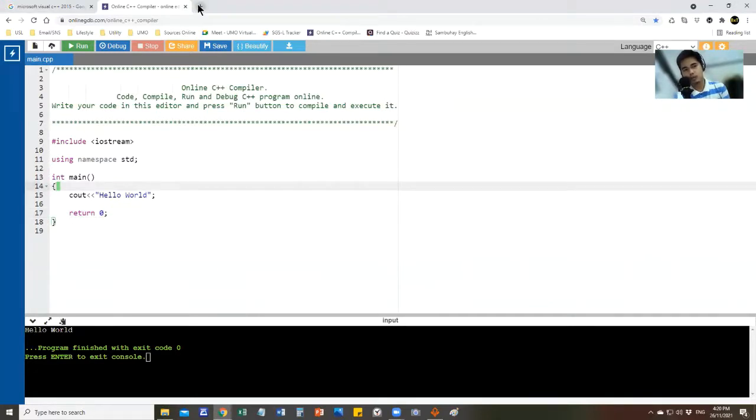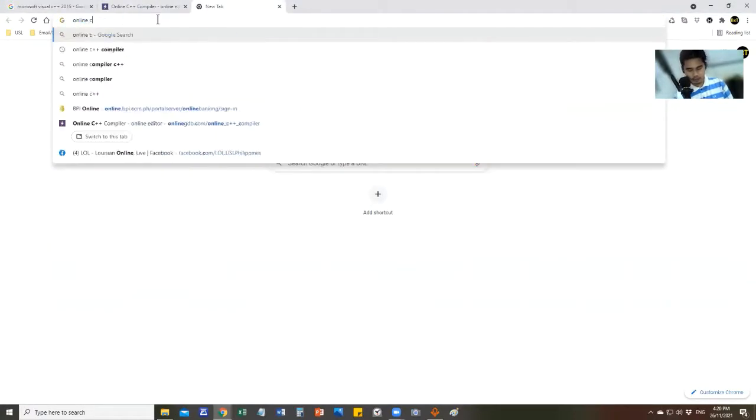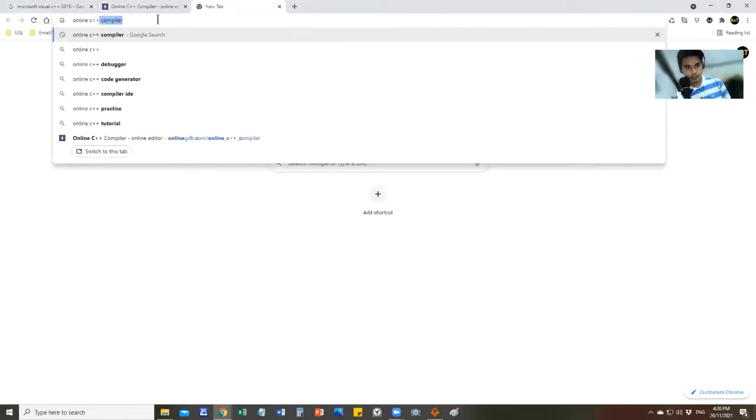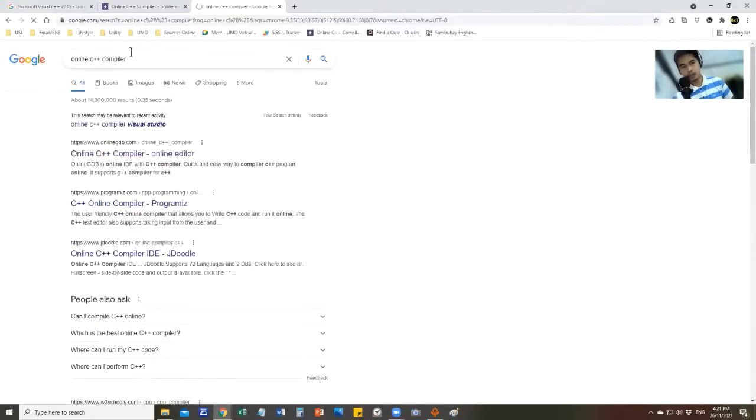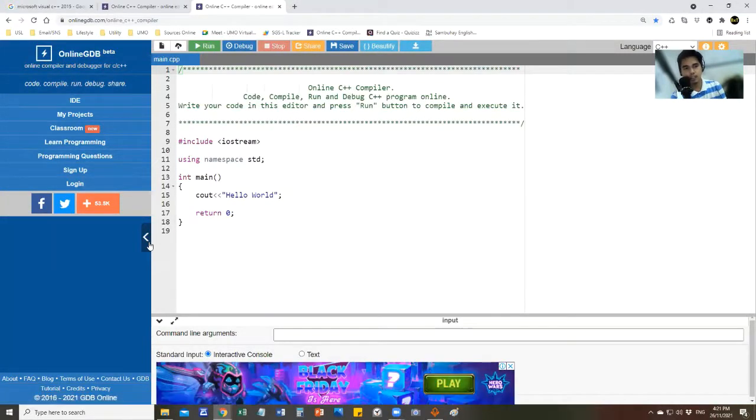When you go to the browser, you can just type online C++ compiler. You might see onlinegdb.com, then online C++ compiler. You will be directed to the main page.